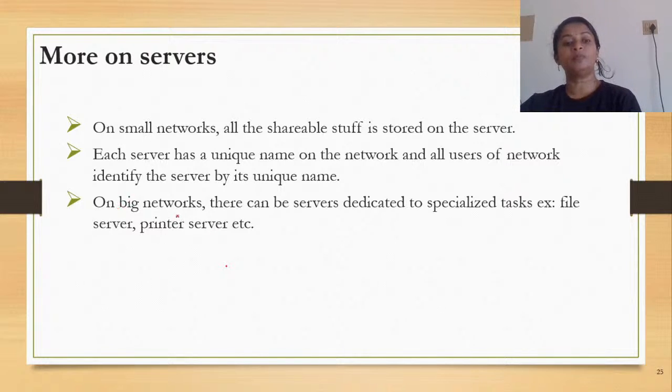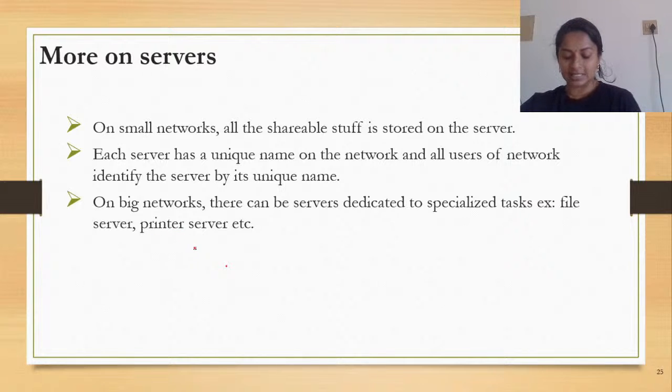When you're talking about big networks, this is not just one server you would be talking about. You would have different servers which are dedicated to specialized tasks. So each server would be serving a specific purpose. Okay, for example, a file server, which would be taking account of all the file activities. Then you would have a printer server.